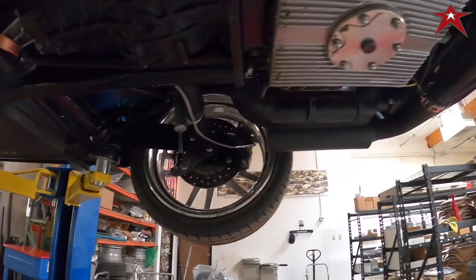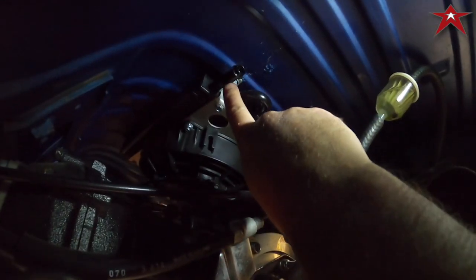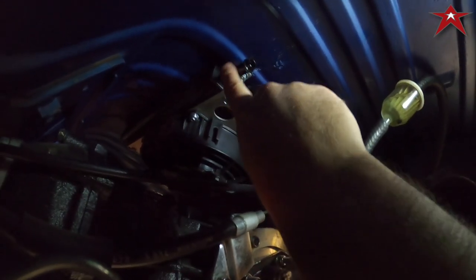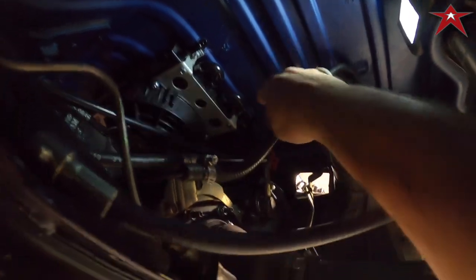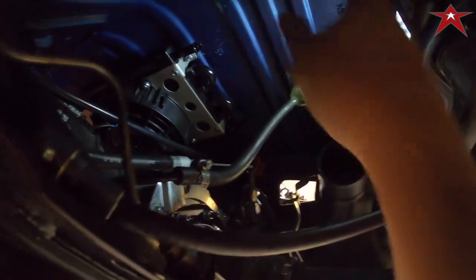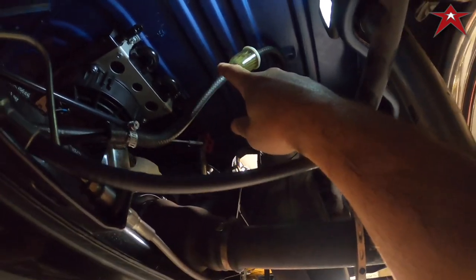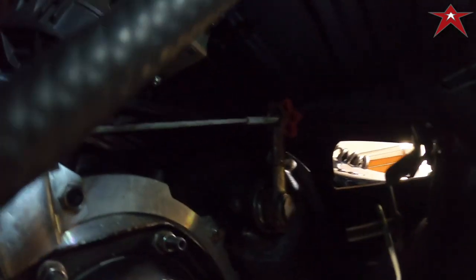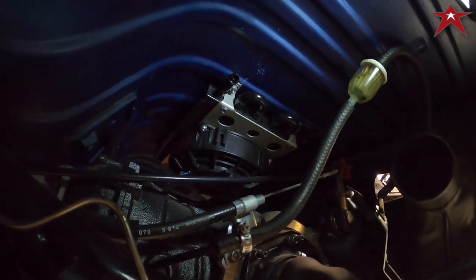So let's look what we got up here. As you see here with the fan setup, these are barb fittings, so no AN fittings, they don't come off. So we're gonna run the AN hoses but with an AN style hose clamp onto these fittings, so they'll go one in, one out, and get rid of this because this is no bueno. And if you see here, it's kind of a six shooter there, and so we'll be running hoses up to there.